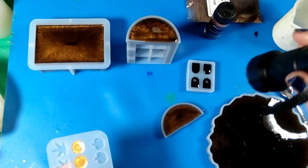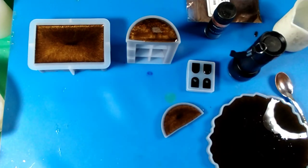Okay, I can move it now. I'm going to cure it underneath my UV light over here right quick. Cure it for 90 seconds. I'm going to flip it over and cure it for another 90 seconds. And then we're going to pop them out and make sure they cured good. No thicker than that mold is, that should be enough. 90 seconds on each side.